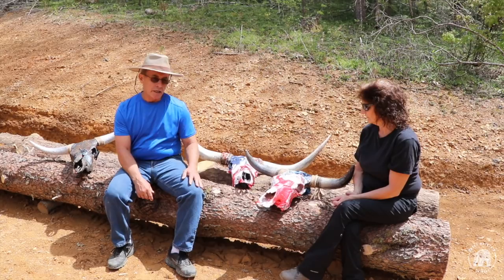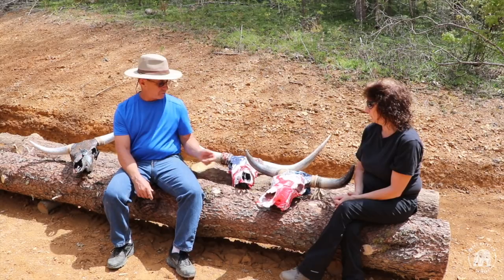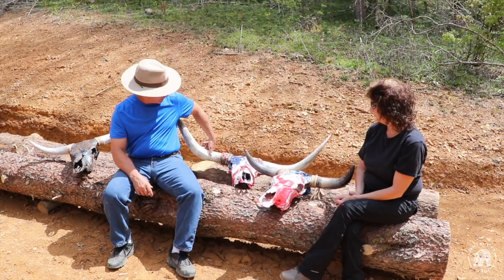So these are actually cow skulls. I'm sure any skull would work, right? Yep, absolutely. And the horns kind of make that stand out as well, especially this longhorn right here, that's really cool. Anyway, hope you enjoyed this little segment.